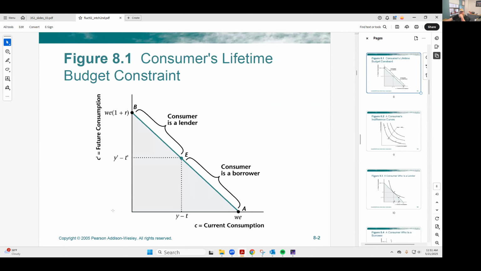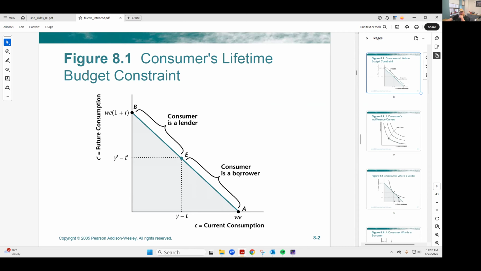Let's consider people in terms of their initial consumption bundles. If you're someone who's in the lower part of your budget constraint, that is to say you're consuming a lot in the current time period and therefore relatively little in the future time period, then this means you're a borrower. Think about it: if you consume a lot now, you're going to borrow money today to finance your consumption today, with the idea that in the future you're not going to want to consume as much, and so you'll be paying back that loan that you took out.